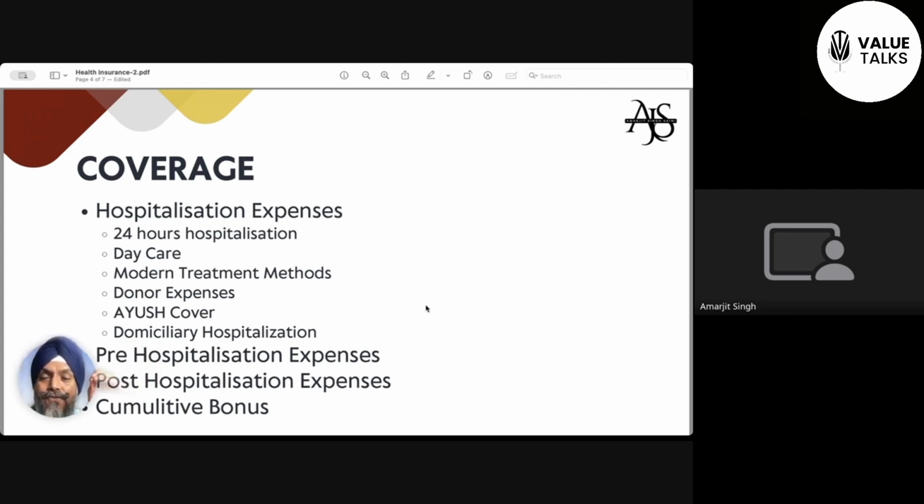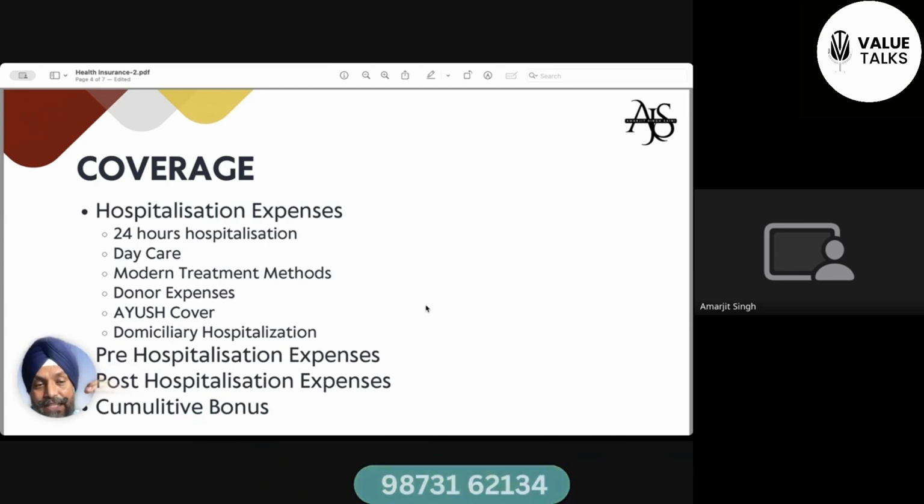Few companies give you cumulative bonus. Health insurance has a unique feature where it says that when you buy a policy and take a claim, that's the purpose you take the claim. If you don't take the claim, that means you are maintaining good health and your premium should not go waste. The company gives you bonus in terms of sum insured addition to your policy. Generally, some companies add 5 or 10% of the sum insured, and some companies add 50% of the sum insured on renewal if you don't take claims. So that way your insurance value is increasing when you are not taking claim.